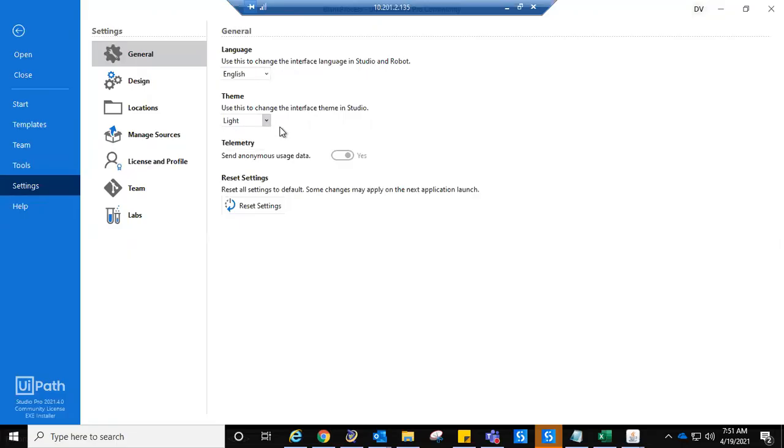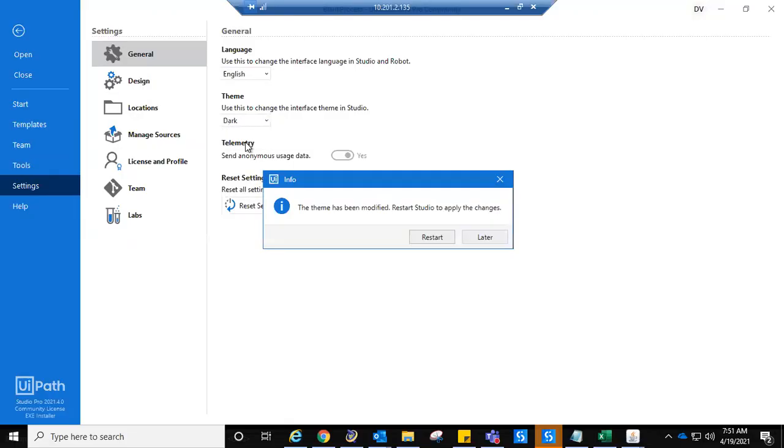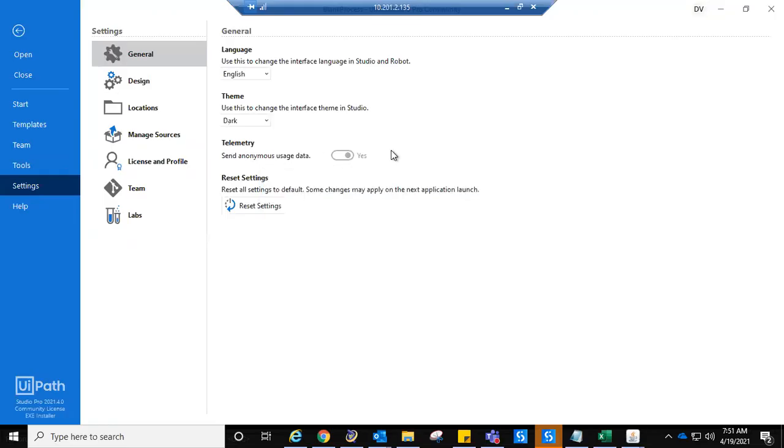Okay, so the colors will be changed. The one which you're viewing is the light one. If you give dark, everything turns to be black. In case you have made any changes which are causing you trouble, you can always come back here and click on reset settings. Everything will be turned back to the initial state, how it was.